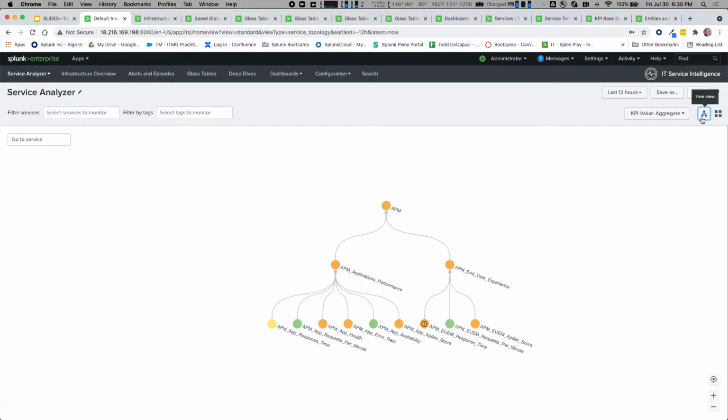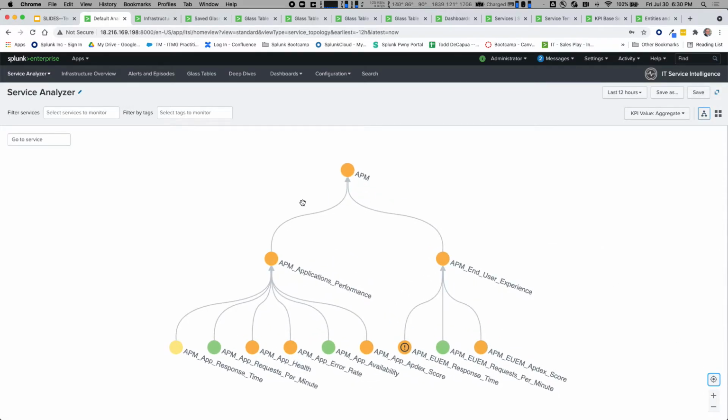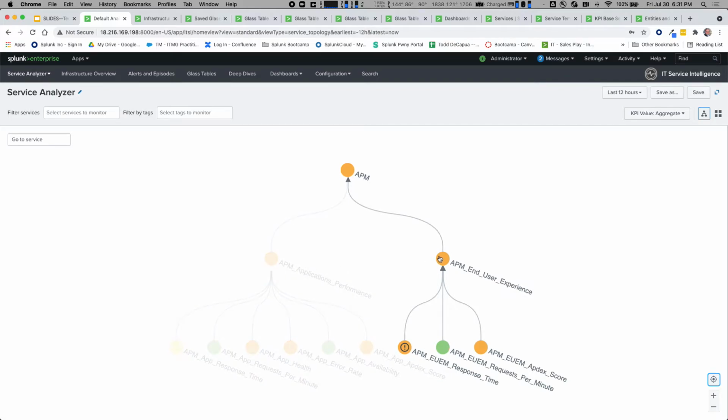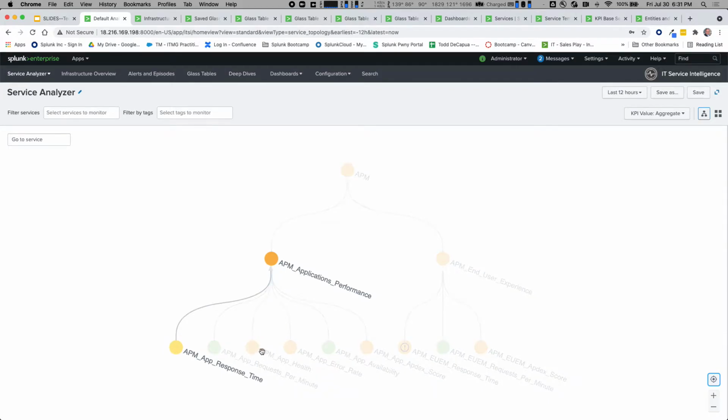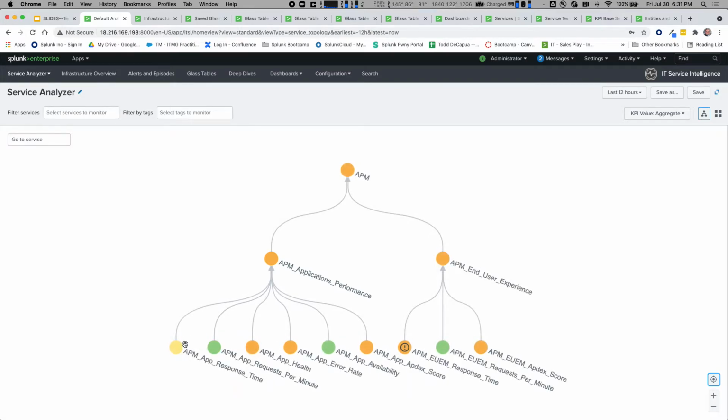As we come back into our tree view, this is organized in a way that we have the third-party APM solution at the top. With that, we have services for application performance as well as services for end user experience. If we look at application performance first, these colors indicate the health of each of these underlying services.